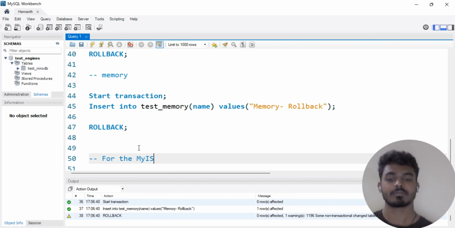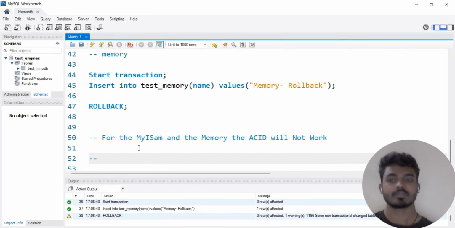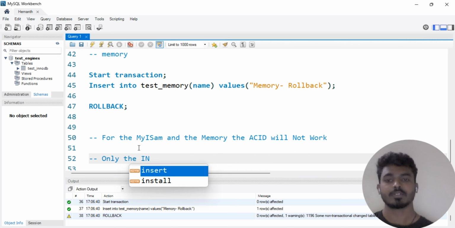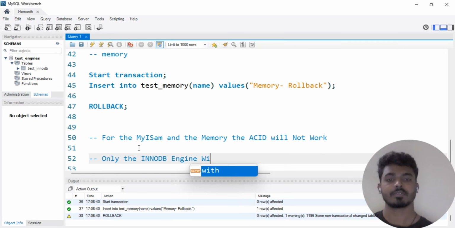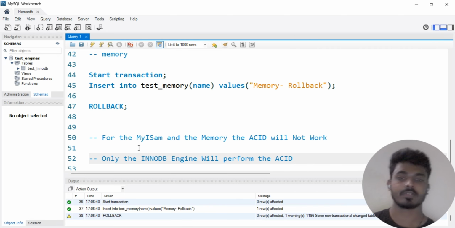Only the InnoDB engine will perform the ACID properties.